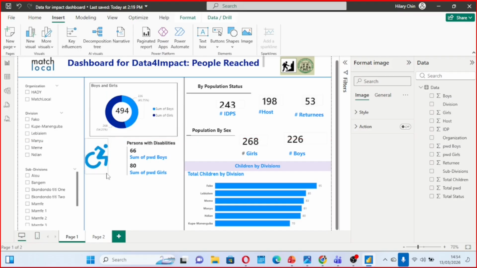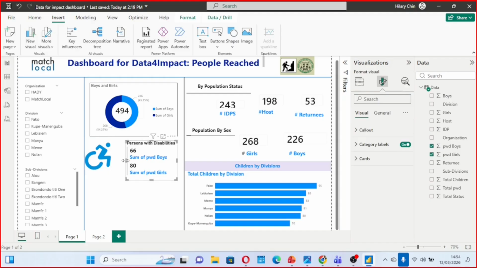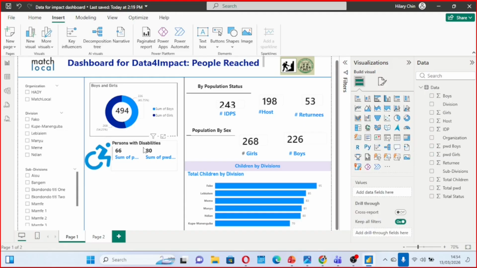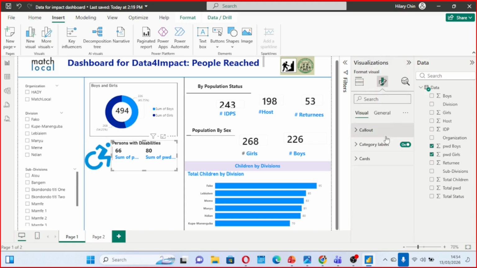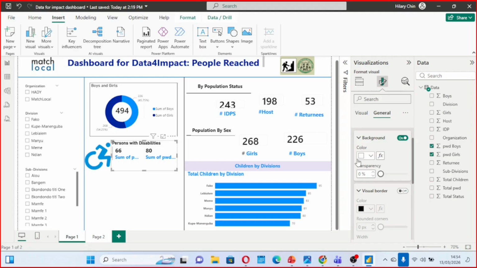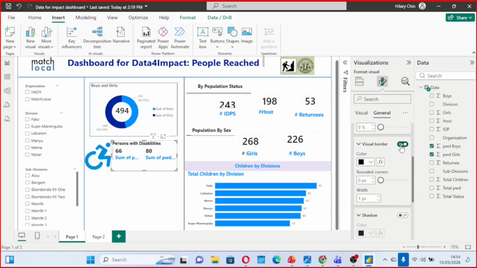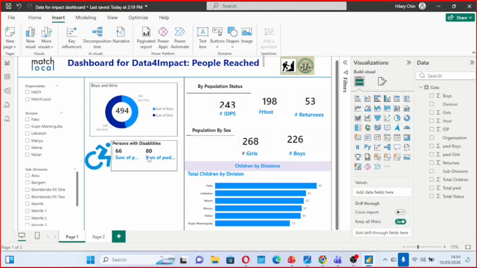We have come on now with another technique, because the idea is that when people see it, they should know who this data is for. Let me also create a small border here. I go to effects, and then put a visual border here. Perfect. So Boris, are you happy now?